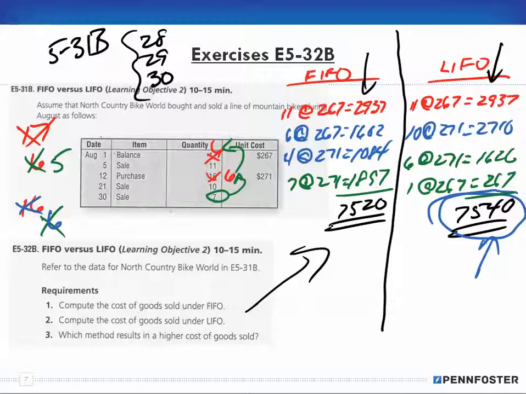unless of course you were doing something like an Excel spreadsheet and you actually wanted to track that. So with the Excel spreadsheet, you'd probably be able to put in these calculations so that all you needed to do was just pull it up on the screen and take a look at it, and you didn't have to do the math. But if you're a small business, you might be doing this in a notebook, on a sheet of notebook paper, or on an index card or something like that, in which case you'd have to do the math. Okay, so that's why even though this is an exercise in understanding FIFO and LIFO, it does have some practical application in the workplace.